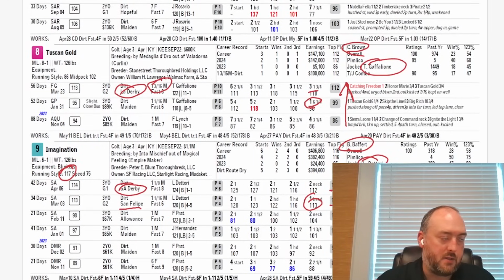Even if the 9 does kind of break down and the muddy track wears him down, I think he's going to be way out front. Could run away with it, and if not, I think he at least hits the board. So I'm going 3, 9, 8, exacta and trifecta box, and we will see if we can hit a winner, and hopefully we do better than we did at the Kentucky Derby. So fading Mystic Dan may come back to bite me again, but we're gonna give it another shot. So 398 is how I see it for the 149th running of the Preakness Stakes.